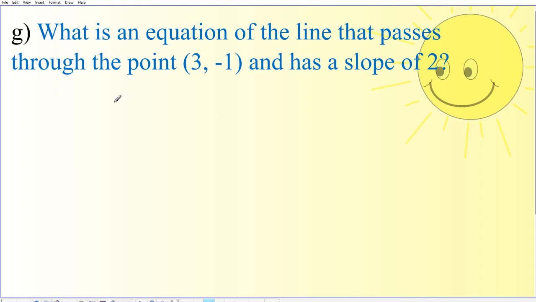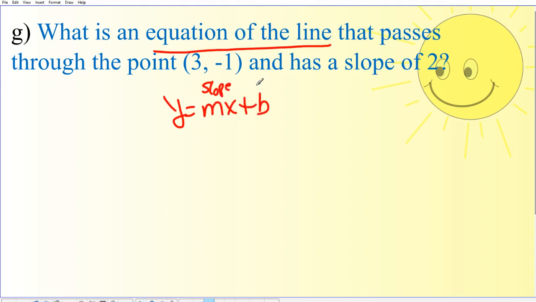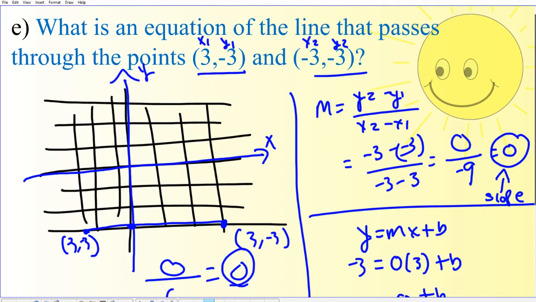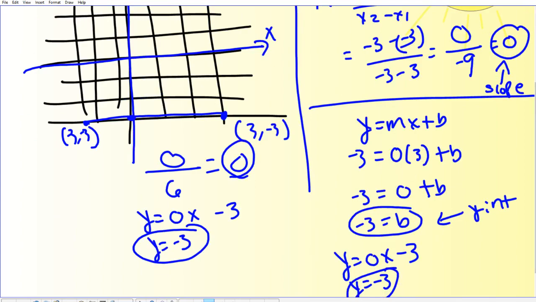Okay. So, equation of line. I'm going slope-intercept form. Slope-intercept. It tells me my slope is 2. That's less work I have to do. Now, if I had my y-intercept, if I knew this piece right here, I would be done. But I don't. The other piece of information they give me is a point. Like we did here, and we did here.